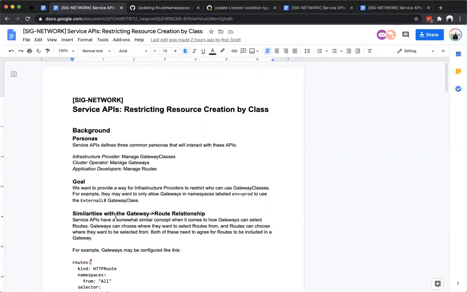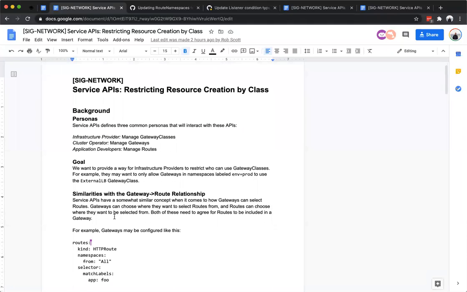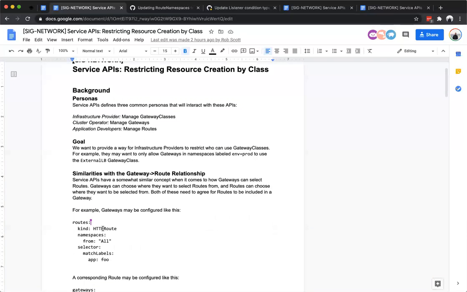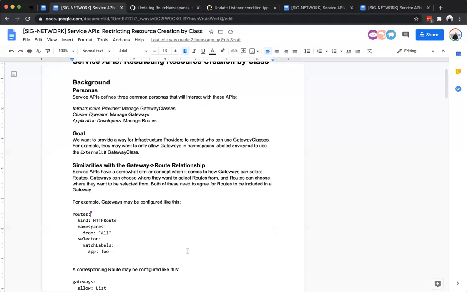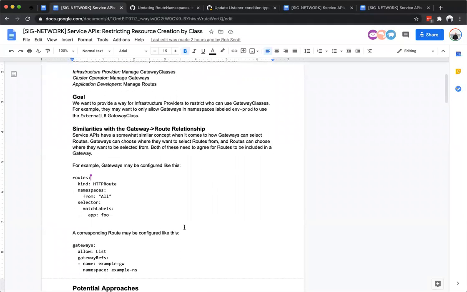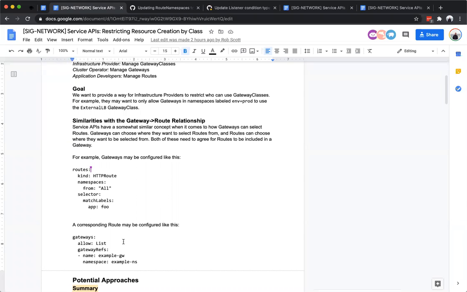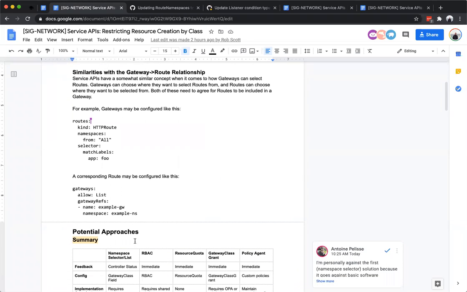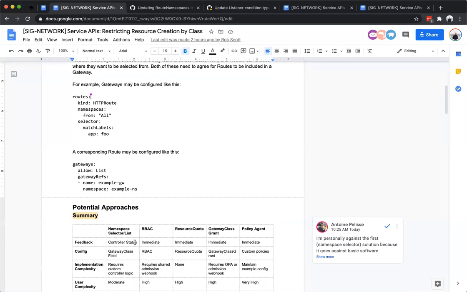This is a large doc. I don't know that we're going to get through all of it today. We'll see. But I outlined 5 different approaches here, some of which will seem very familiar to everyone here and some will be somewhat new. Yeah, so with that, I gave a little bit of background for people who may be less familiar with service APIs. But this is probably all fairly familiar to us. And then I went through 5 different approaches.